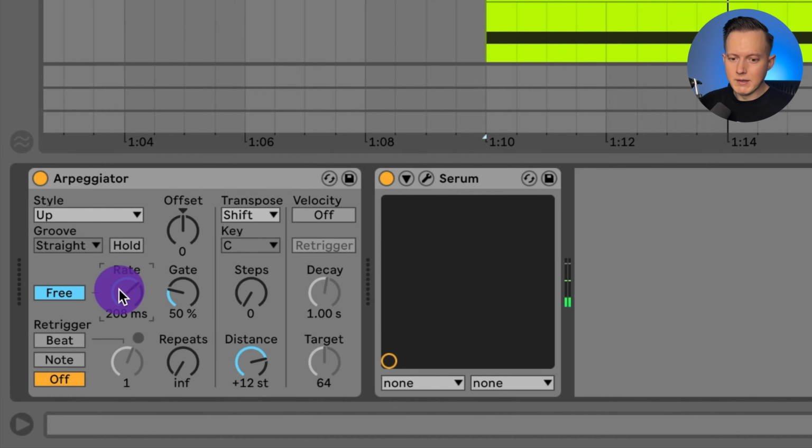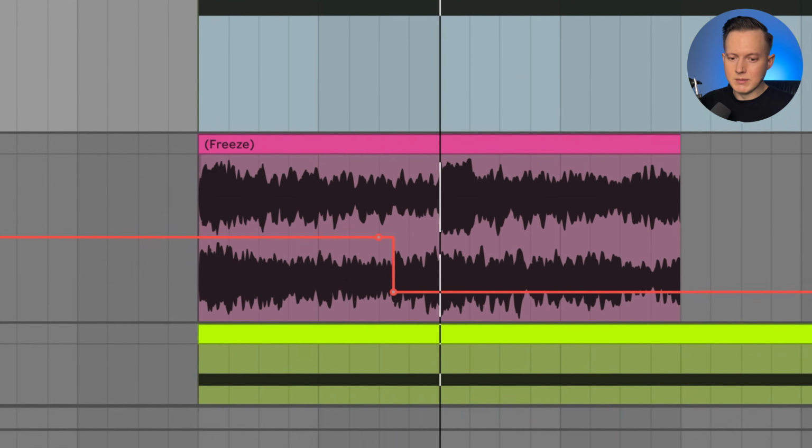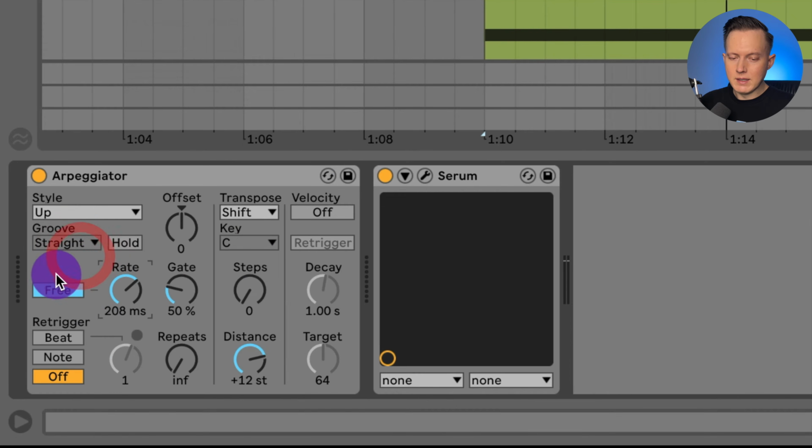And so you can do the same thing here. I could show my automation and then automate this rate knob to get some cool effects. And then you can also just calculate if you want this actual repeating sound to be in time with your song. You can calculate the milliseconds to BPM. So you can find out, okay, what is a 1/16th note in milliseconds at 120 BPM? And then you can find out what the milliseconds are, and then you can just put that in automation.